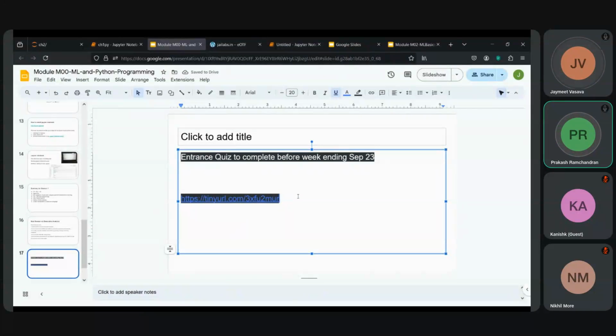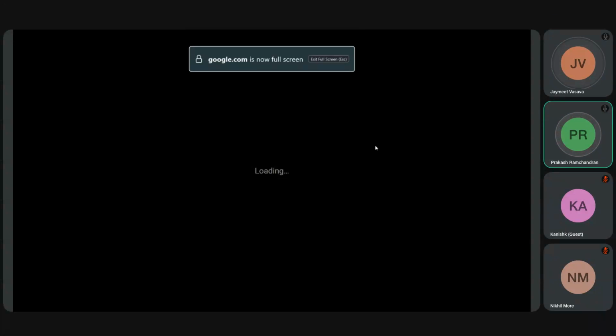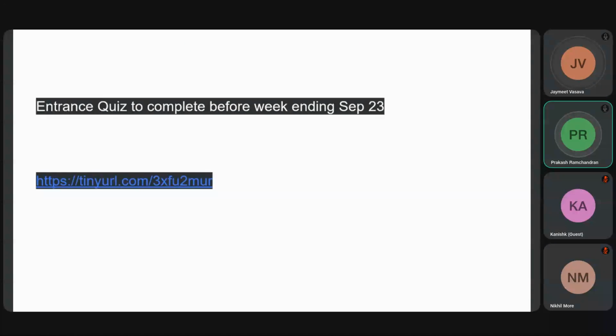It's a 10 question quiz with all that you have seen today. You should be able to do it very easily. It's multiple choice. It has some code, and will ask you whether this is an error or not an error, or what is the output of this, like you do a print statement and all those. So it's a simple quiz.